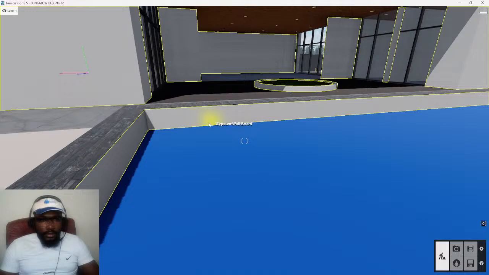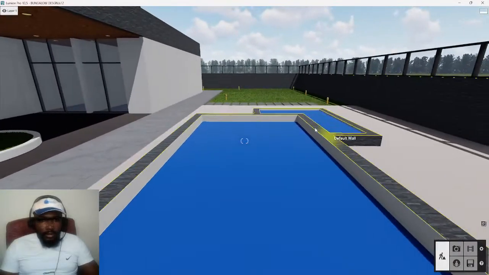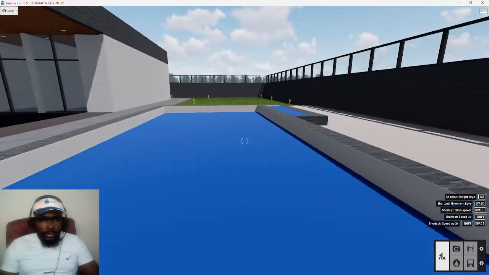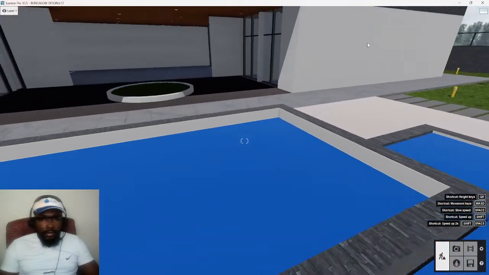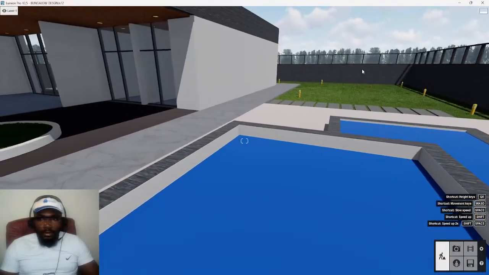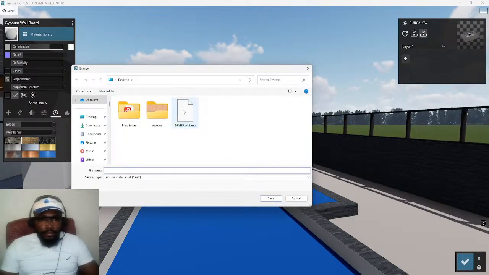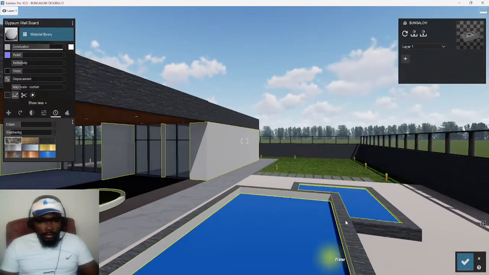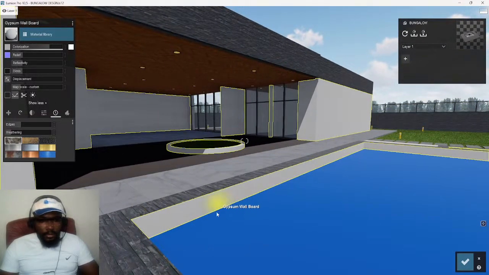Now for this, ooh, now you see the wall here. I would love that this inner part for the pool should have a different material, but you see the material here is the same as that of the wall, so we have to change that. So let's just save this material set again. Just save that real quick. And there are two things we've noticed. First, this glass wall here, and then secondly, this.